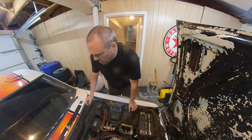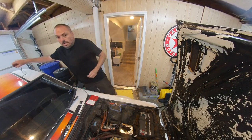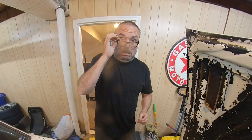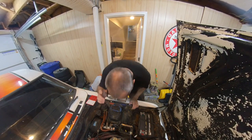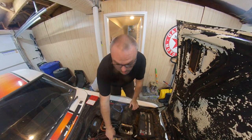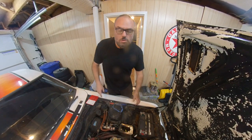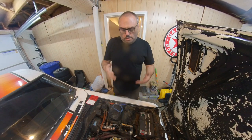And then for air correctors, need my glasses back again. My old man glasses. Put these on. Did I put them in? Yeah, they were the lowest ones I had. So they're down here. Let me take a look. That's a 170 on the primary and a 160 on the secondary, which is exactly the recommendations that I found from some random forum online for this motor.